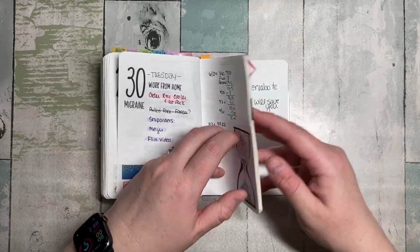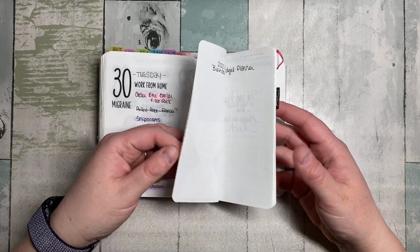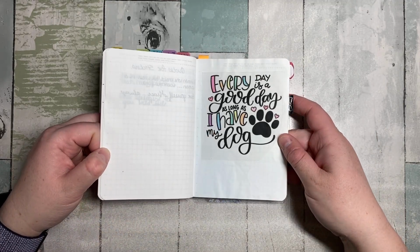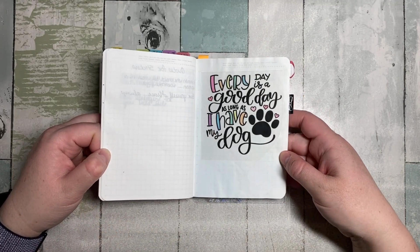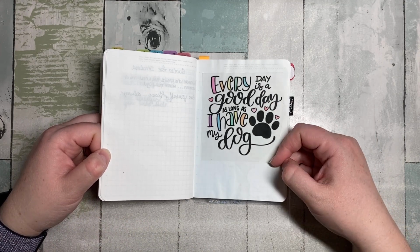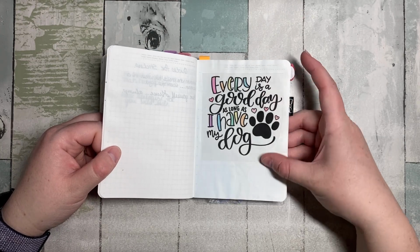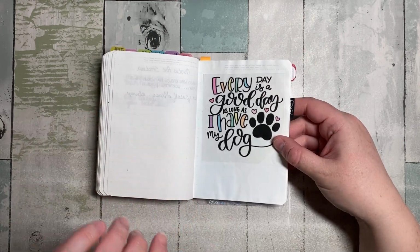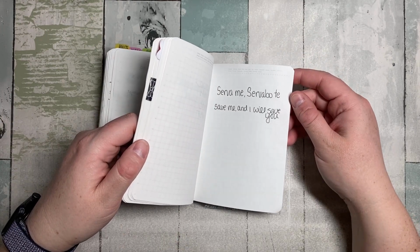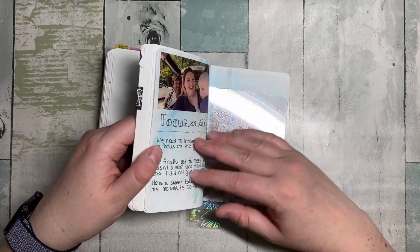So now the rest of this book is notes and journaling. This was from Shine Sticker Studio. She did this on International Pet Dog Day. International Dog Day. Every day is a good day as long as I have my dog. I love this. This is so awesome. I need to actually make it bigger. Amy and I will save you. I'm not sure where that's from.